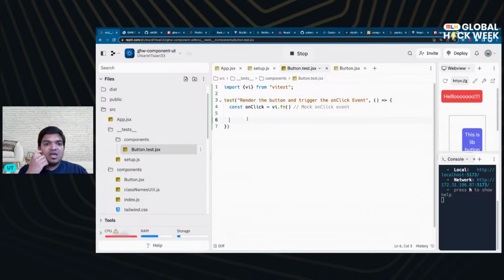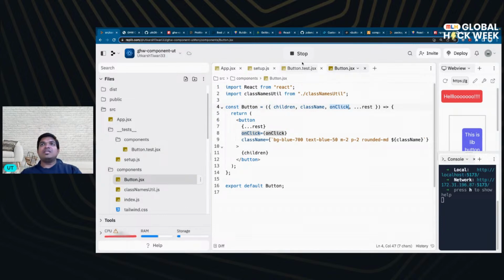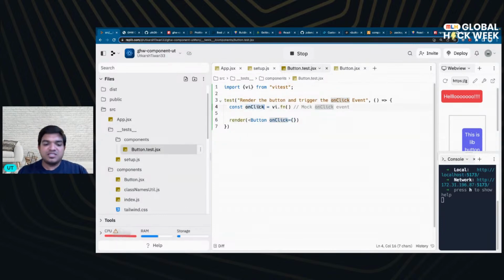So when we say render the button, we kind of mean that on screen, or simulate on screen, and see if we can see it on a mock screen, which will not be visible to us. So we call the render function, and inside the render function, we do a button, and our button is supposed to have an on click. Okay, and on click, this on click is basically this on click, the variable, and the value is going to be this variable that we created. So on click, you do this, and once we close it, then we also close the button.